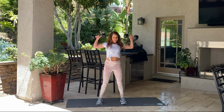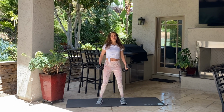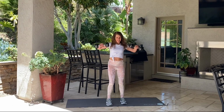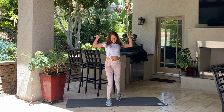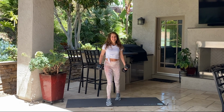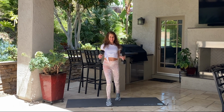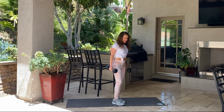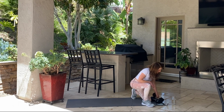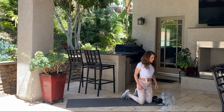And 3, I probably should have picked a lighter weight. 4, 5, oh yeah, burns already. 6, what was I thinking? 7, you can change the stance if you like. 8, oh, I'm gonna do 10. 9, oh my goodness, this is so heavy. And 10, if you want to do 12 because your weights are better suited for that particular exercise, go for it. All right, yeah, I felt that in my biceps. I really felt it right here, radiating from the shoulders for those bent arm lateral raises.